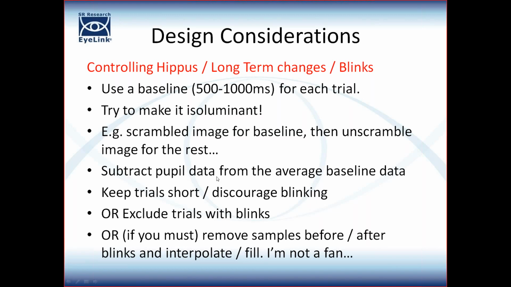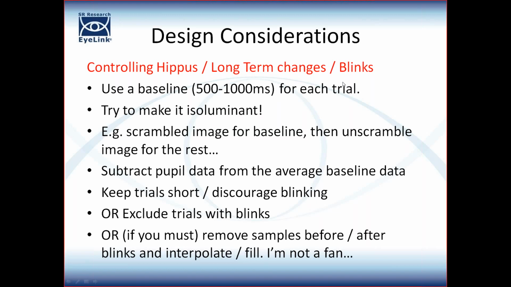Everything that you report and record is going to be pupil size subtracted from whatever that baseline time was, or whatever pupil size was, the average pupil size during that baseline. Because then it doesn't matter what people's overall levels of arousal are, it doesn't matter where they were in their Hippus thing, you've basically controlled for and are measuring change within that trial, change to specific cognitive events.